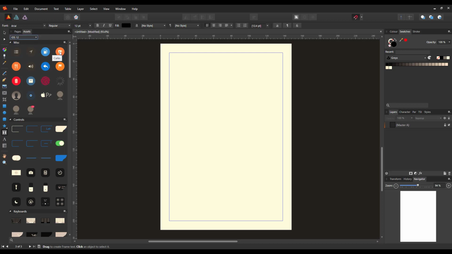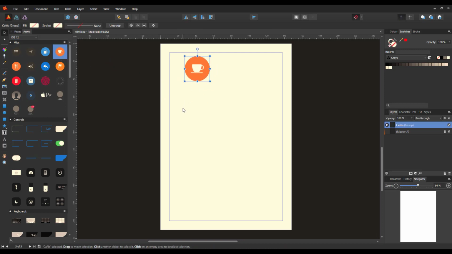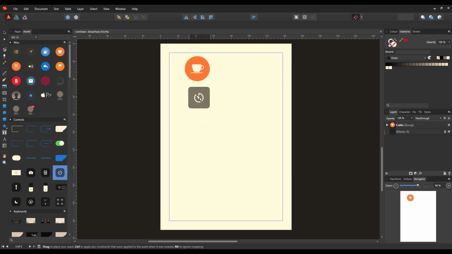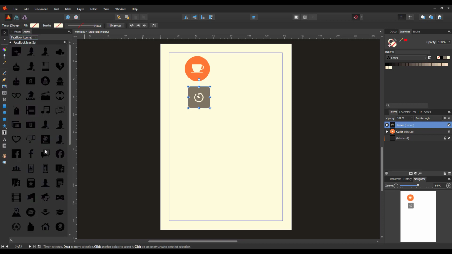But basically, if you just wanted this cup here, you just click and drag it onto your document and you have a ready-made logo. So you can do this as many times as you want using whichever asset you want to use. So that's basically how the assets work.